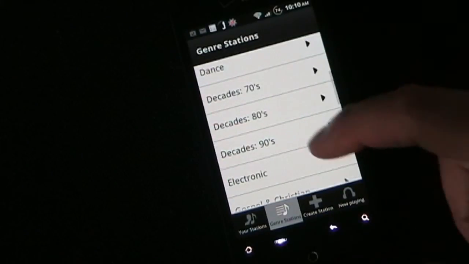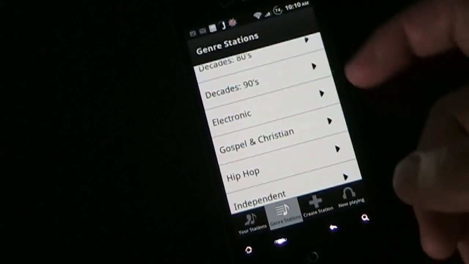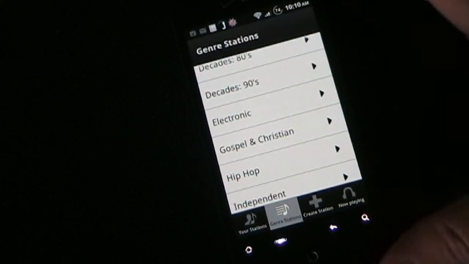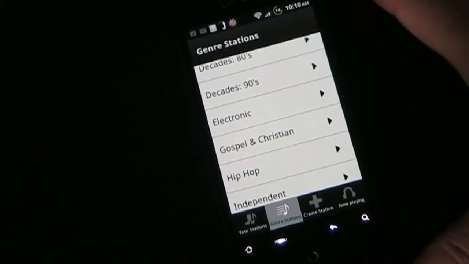So I love that they have the genre stations, because if you're like me, you probably have been on Pandora and you've attempted to create a genre station by entering an artist of a particular genre, but what it ended up creating was a station that was absolutely nothing like what you thought it was going to. Like 1 out of every 5 songs is actually the genre you were hoping for.